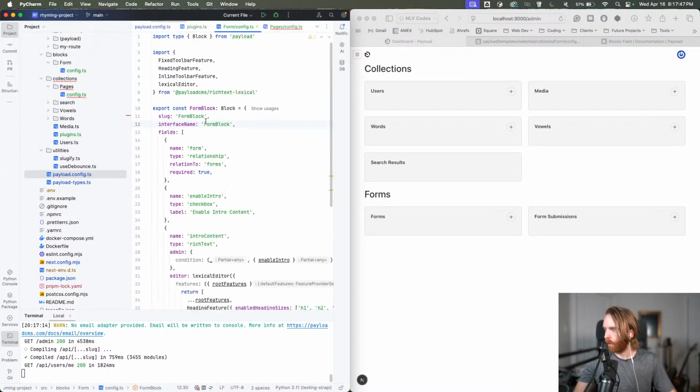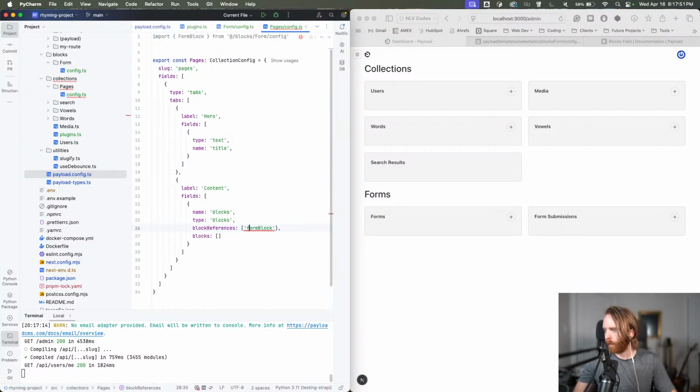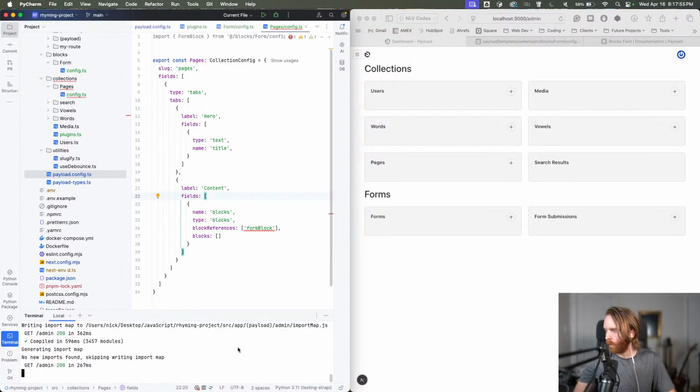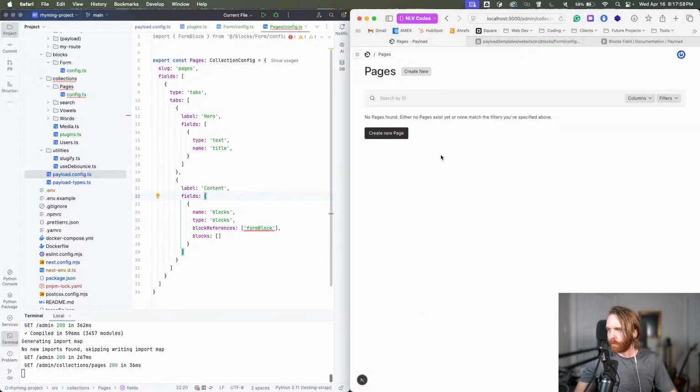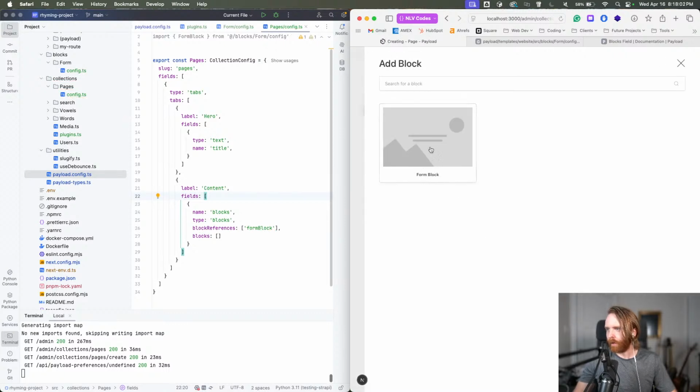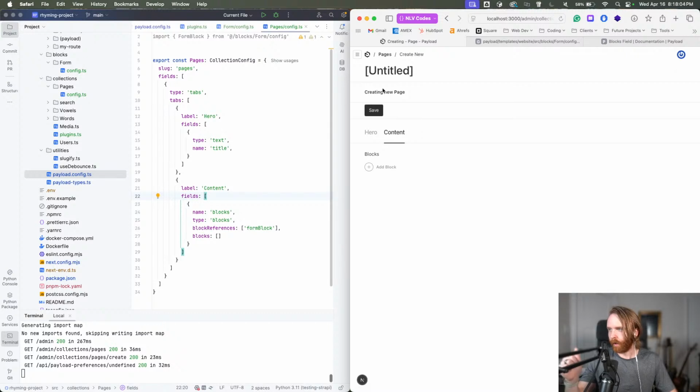Okay, so now we can put this back to that slug, have this be a slug. So pages exist now. If I create a new page and go to content, I can add a block, and I see my form block. There it is. It just took a second for the error to go away, so that's fine. All good.